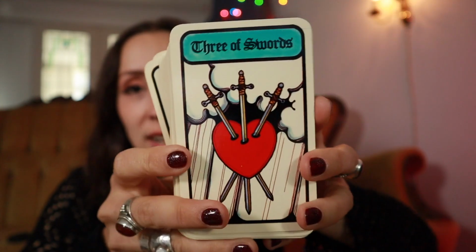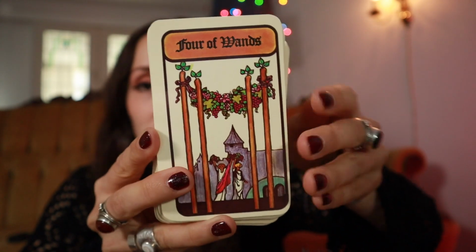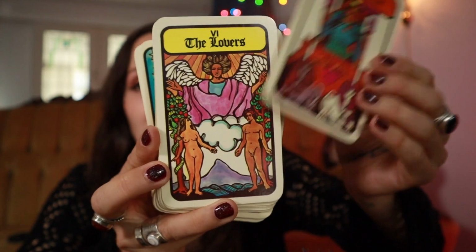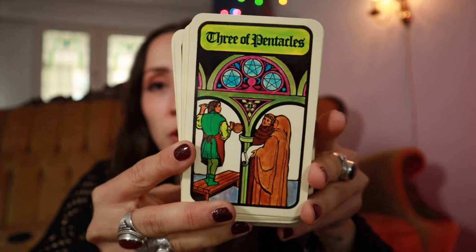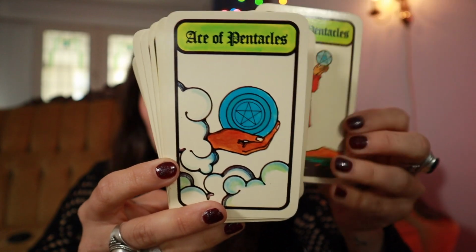So this is an out-of-print deck in case you don't know, which means you can no longer just buy it at the store. You would need to search on eBay, for instance. But I do know, is that still in print, that there's the Moon Baby Tarot, which is very similar to this one, but it has a different color scheme. It's very cleaned up. It's a bit more of a modern, refreshed take on this vintage, clearly 70s deck. Now, I like this version. Okay, I do. I really love this deck. It has great energy for me.